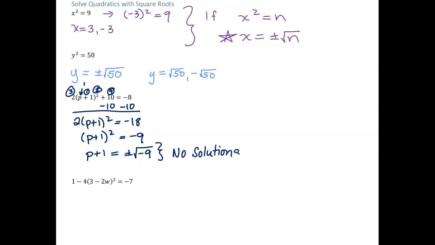Quadratics don't always have answers, or I think I've mentioned it anyways. I'm telling you now, they don't always have solutions. So you might find 2 answers, you might find 1 answer, you might find no answers. It's even possible to get infinitely many solutions, but that's kind of a silly, weird case. All right, let's tackle 1 more.